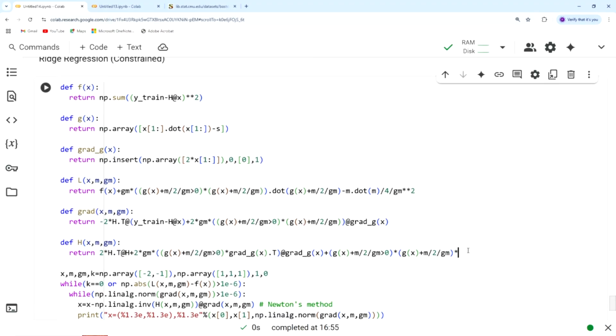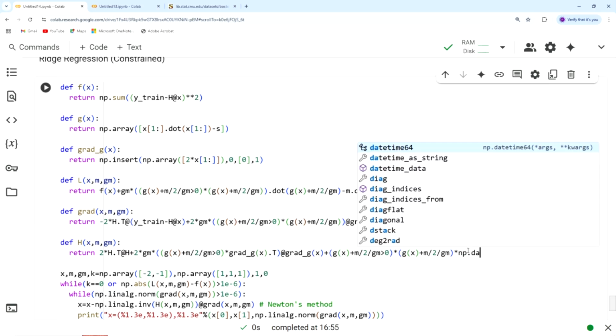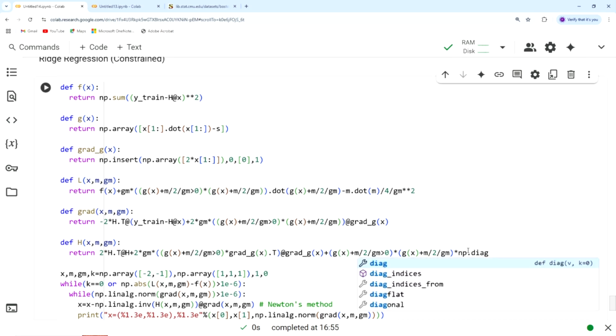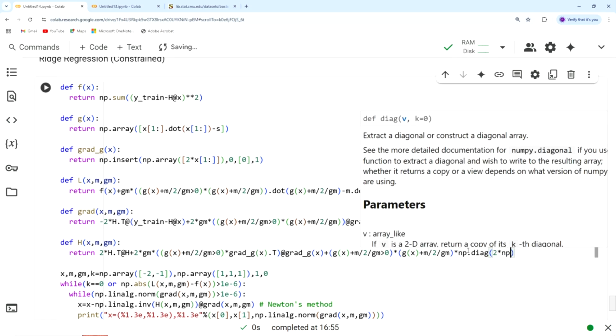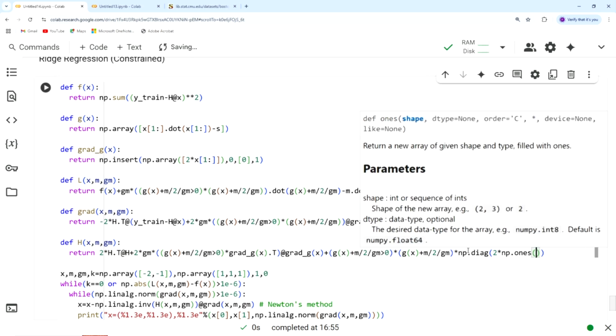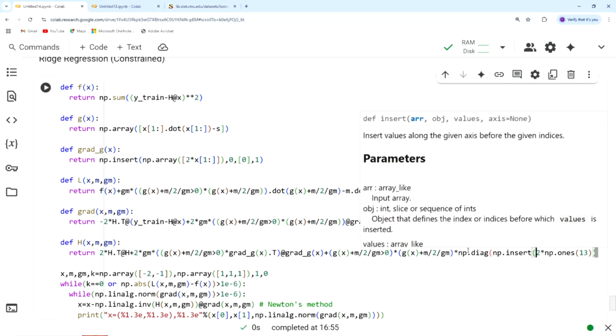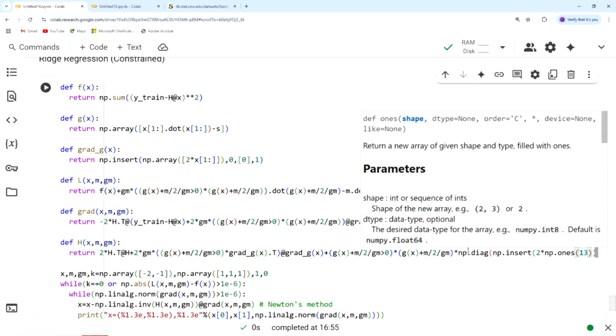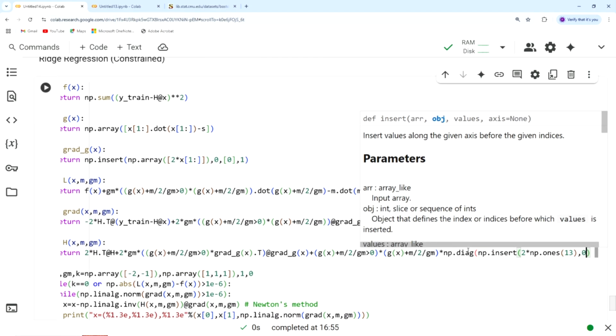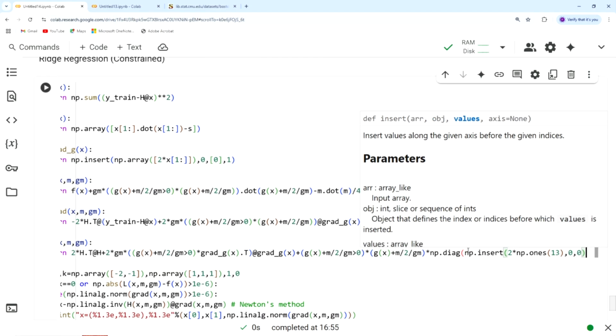Okay. So, I will write that here. It is np dot diag of, so it would have been nice if we were able to write it as 14 of them, but now you will have to insert. So, we will insert a 0 at position 0. Okay.